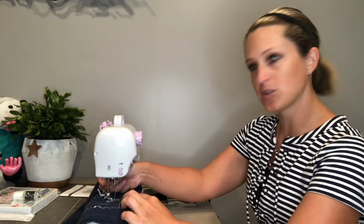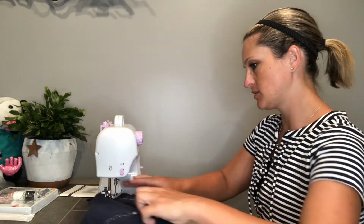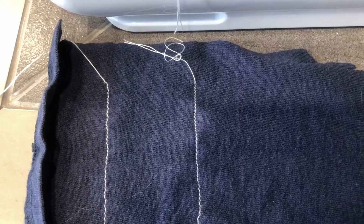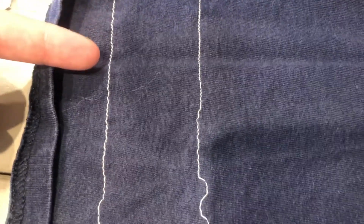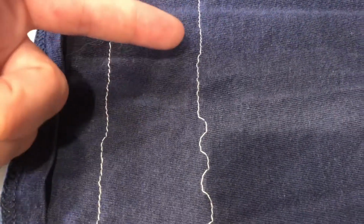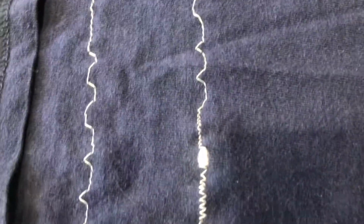And then when we're done, we're just going to lift up this foot pedal, pull out our fabric, and give that thread a nice little cut. And here are the stitching options. It starts up here, and I moved from 1 and cycled through 12. You can see the stitching separates a little bit more. I turned the dial quicker on this one, so we're moving quicker to 2, 3, and 4 down here, all the way down through 12.